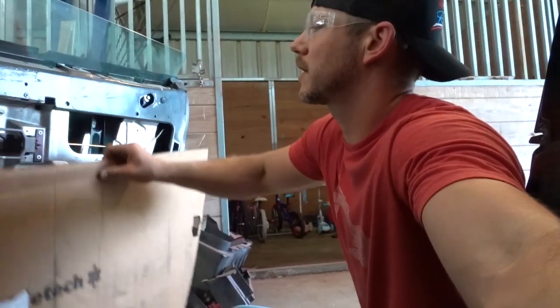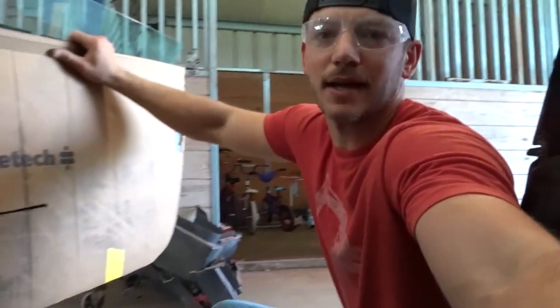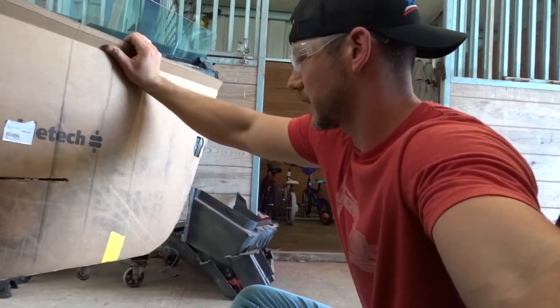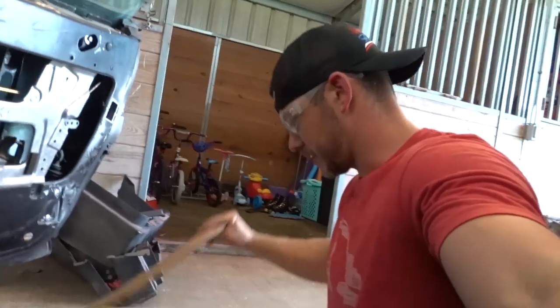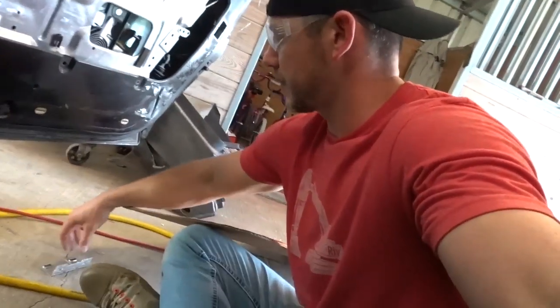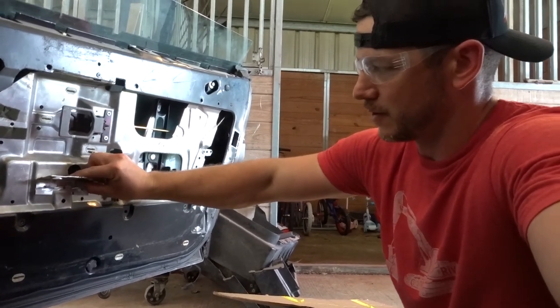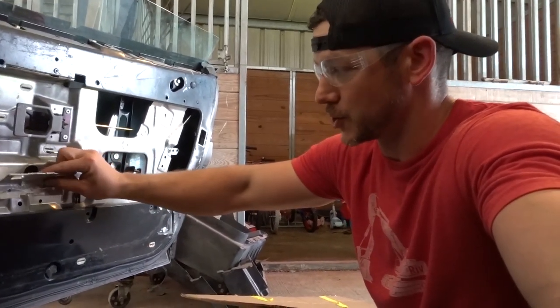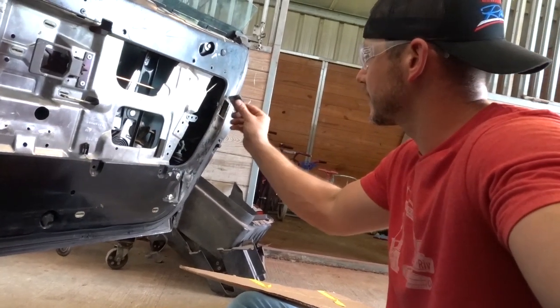So I made a cardboard cutout that we could put over it, kind of to eyeball it, try to figure out where it should go. There's a slit cut in it here and a hole cut in it here because there were some other parts in this door that we weren't sure if we're gonna keep or not. Decided I was not gonna keep that. That's for the armrest. I don't know if we want an armrest. If we do, we can figure it out later, but ground that off, cut this little thing off.